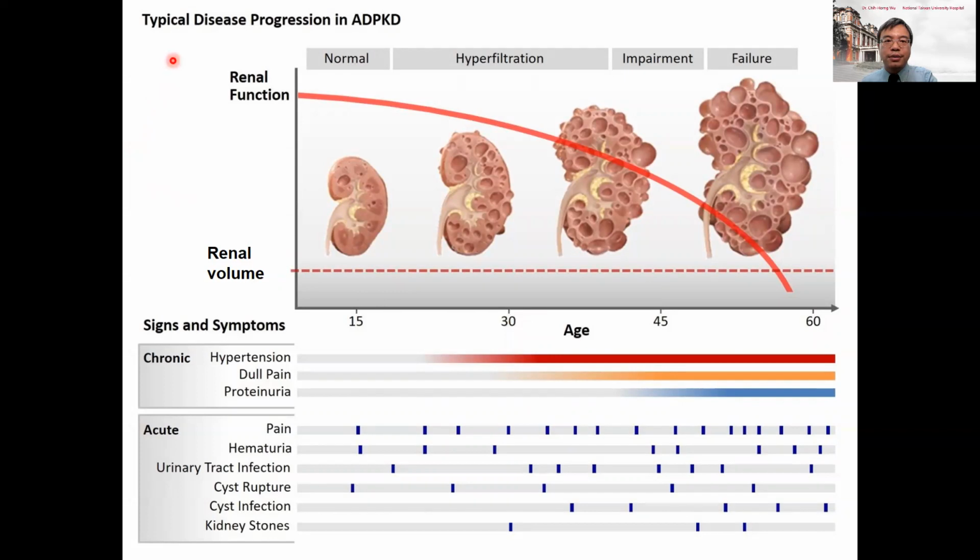In the natural history of polycystic kidney disease, as time goes by, around the patient's age of 50 to 60, the renal cysts will replace the renal parenchyma, and so the renal function will decrease. If we do not do anything, the renal volume will increase. Besides, there are some symptoms, including lower abdominal pain, proteinuria, hematuria, or hypertension. If we can do the transarterial embolization, we can control the kidney volume and then improve the symptoms and signs of the patient.